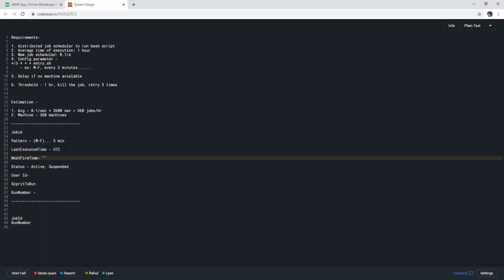I think whenever the next fire time has passed, the scheduler needs to find out how do I actually trigger a message? That in and of itself is another question. I haven't thought about that, but I had thought about it up to the point where, when it's time for an execution, the machine that's taking care of the execution will take this bash script, push a message into SQS and let it trigger, and then also calculate the next fire time for it, and save it into the database.